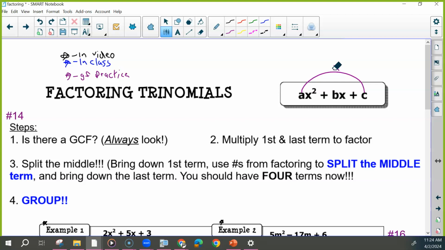So that part is similar to the trinomials that we learned about before spring break. And then from there, we're going to take the two numbers we found, rewrite our trinomial into a polynomial so that it has 4 terms by removing the middle term and putting the 2 new terms that we found. We now have 4 terms so we can factor by grouping, and then all of those rules. So the boxes you have on your notes are kind of small. You may want more paper or write it on your desk and then transfer it over to your notes or something else.